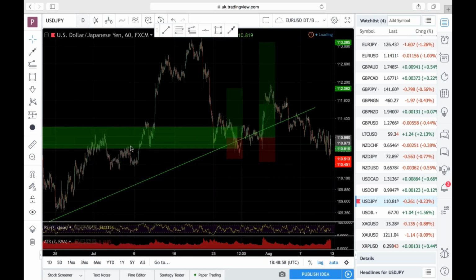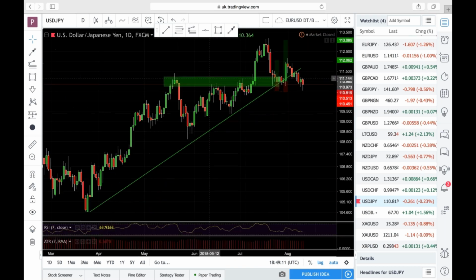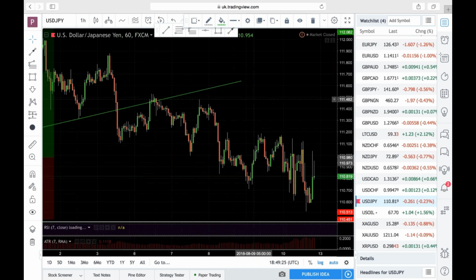But starting off from the daily, just as we always do, identify the trend: new structure high, outside return, new structure high, outside return, new structure high. We have an outside return coming up to structure. Identify your structure levels. This is your support level. This is your resistance level up here. So structure support, resistance. Drop down to the 1 hour.